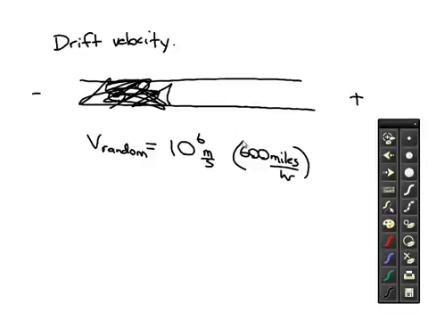Okay? But it's random. It's in all different directions. No matter what's going on with the battery, this random motion is just everywhere, in every direction. But then there's this drift velocity. The electric field sets up this motion that is very stately and moves everything to the right at about 10 to the minus 4 meters per second, which I said is like a tenth of the thickness of a dime every second. So this crazy 600 mile per hour motion is random, but it's all flowing gently to the right.